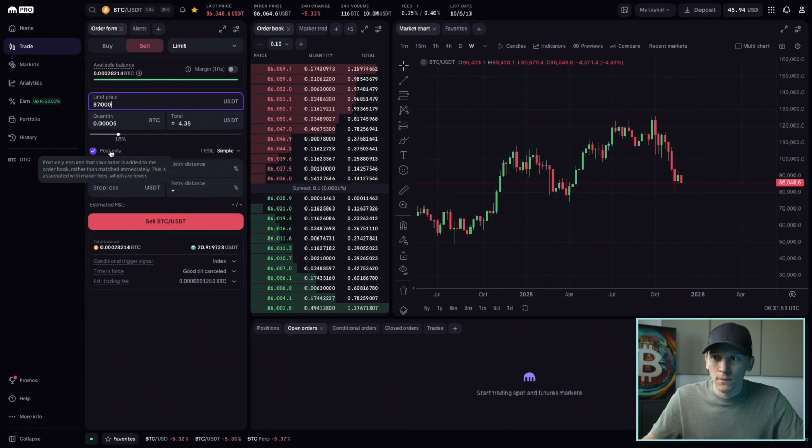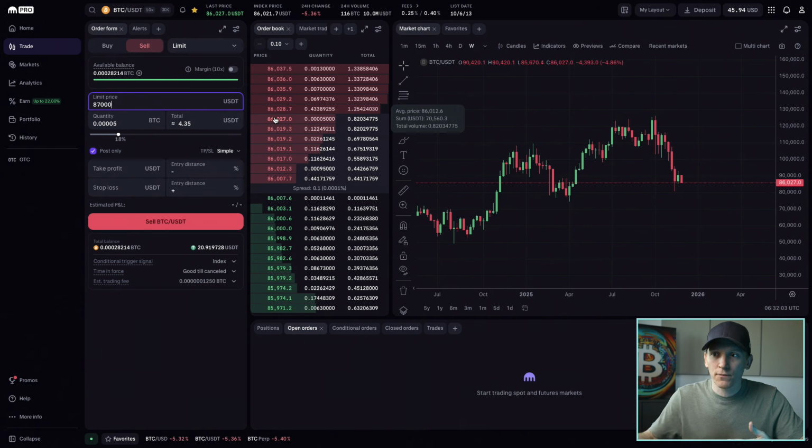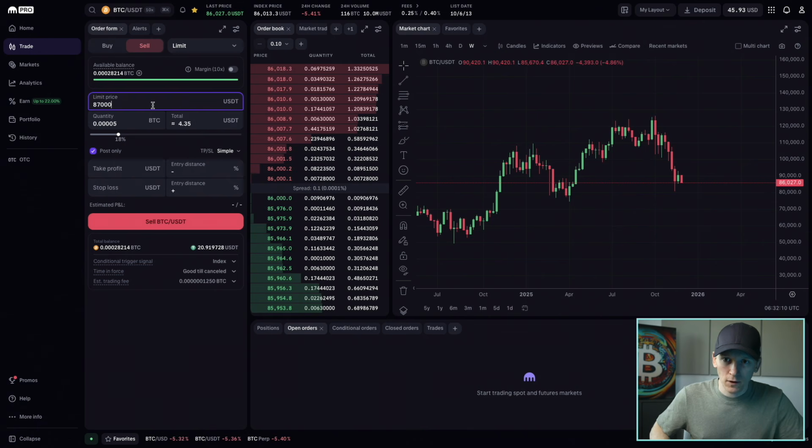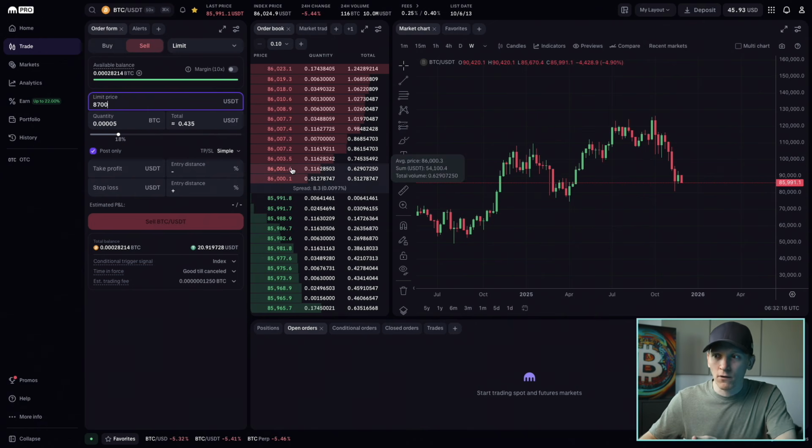But post only, what this does is prevent mistakes in your ordering. So let's say you press sell, and you're willing to put in a price of 87,000, right? So that's above the price. That means your order goes in as a limit order and you wait to get traded. Let's say that I make a mistake and I leave off a 0. Now, you can see that Kraken actually just prevents you doing this because this price is so far away from the current price. It says, look, you must have made a mistake, right? So you don't want to put this in because that's a mistake.